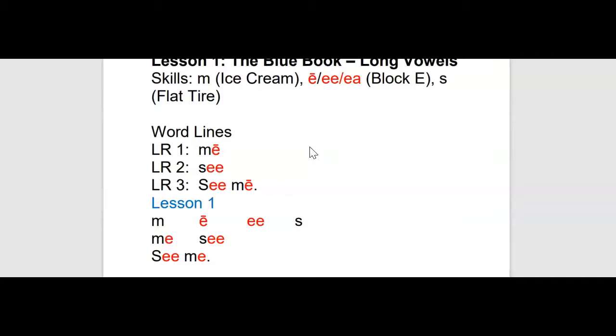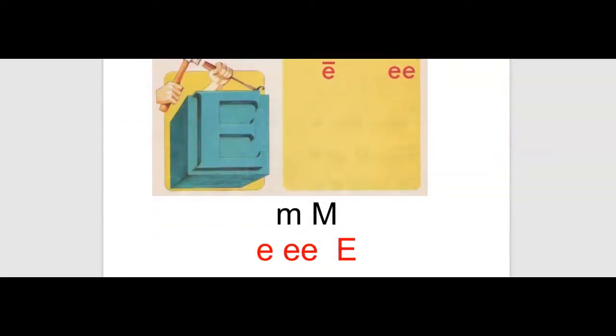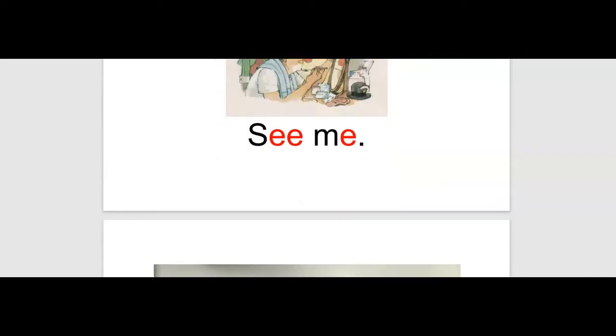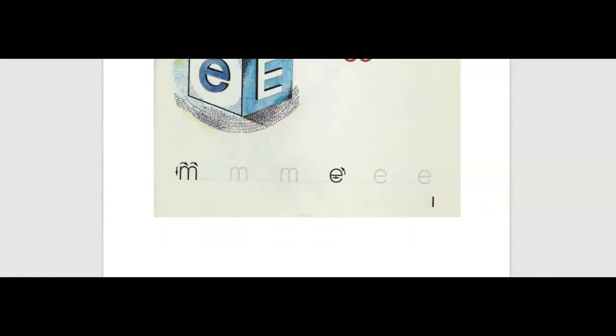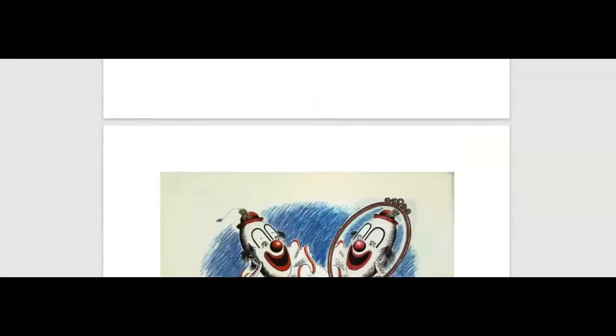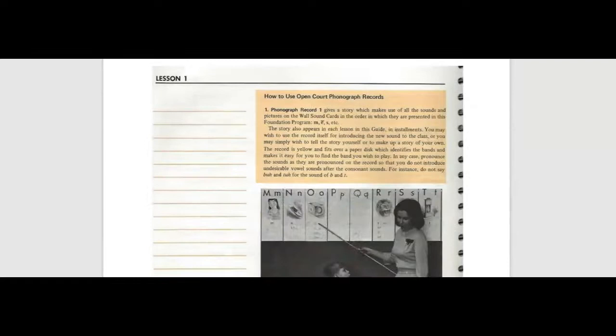And as they're saying that, if they've written these letters on a piece of paper or their own dry erase board, they slash out the second vowel and put a macron, which is a straight line like you see here, over the E in me, over the first vowel. And they proceed to decode the word. Now, if you scroll down even further, you'll see some word wall cards that go along with the original Open Court program and the story that teaches all of the sounds, if that's the story you want to go with. You'll see workbook pages that also show the correct way to form the letters. If you continue to scroll down, you'll actually see the teacher's manual instructions in yellow that tells the instructor exactly how to lay out the program.